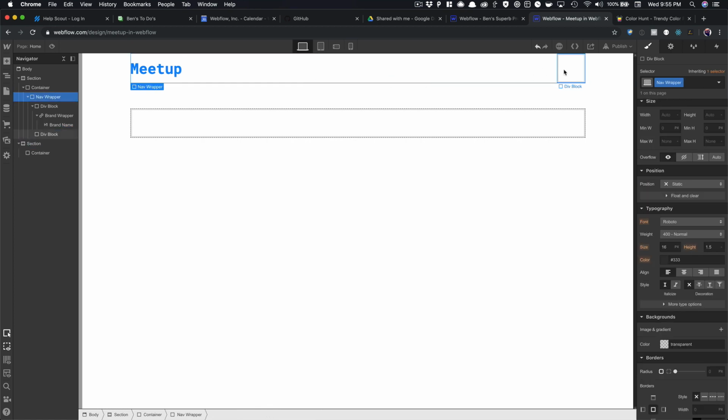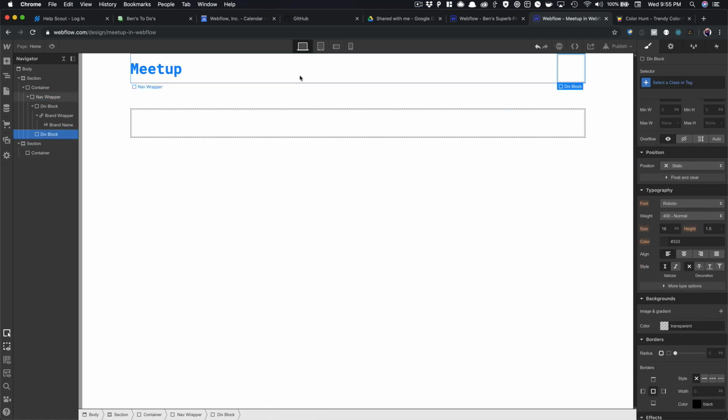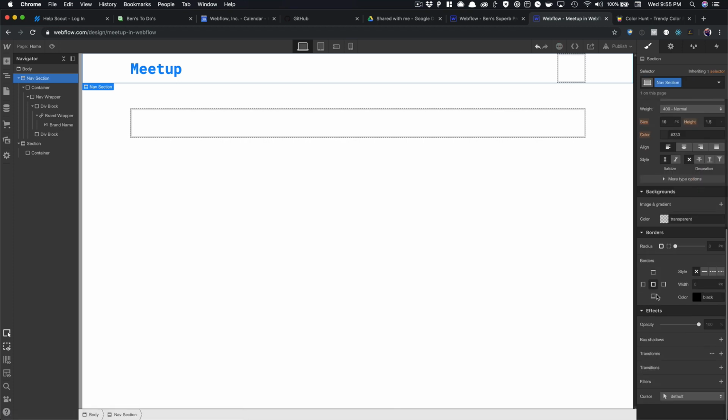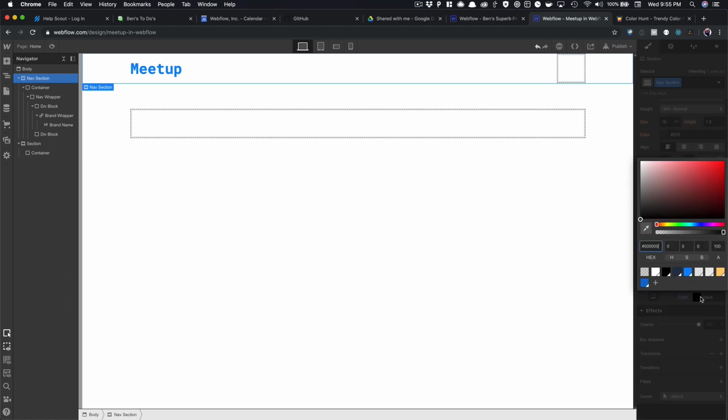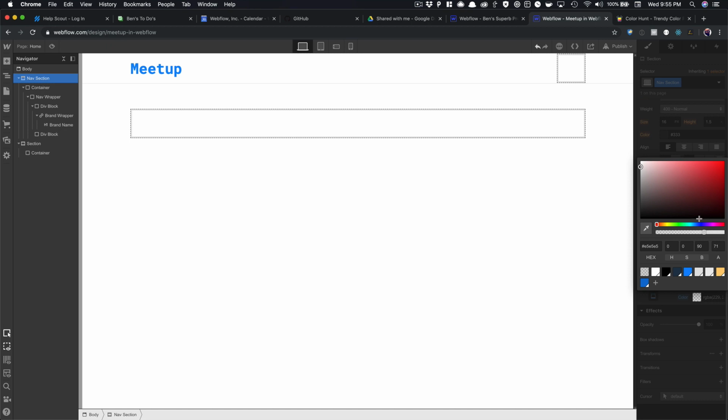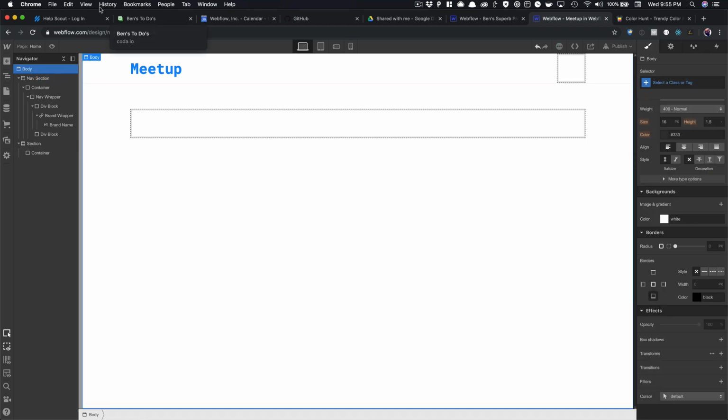Boom. Nailed it. Okay. And then right here on my section, I'm going to call this nav section. Sweet. And I just want to put a small border here. So I'm just going to choose one of these colors. I want it to be light. I'm even going to lighten it up even more, making it a little transparent. Call it 45. It's good.